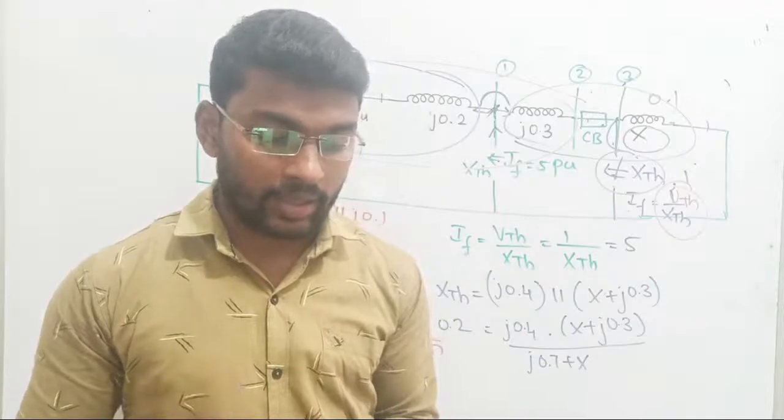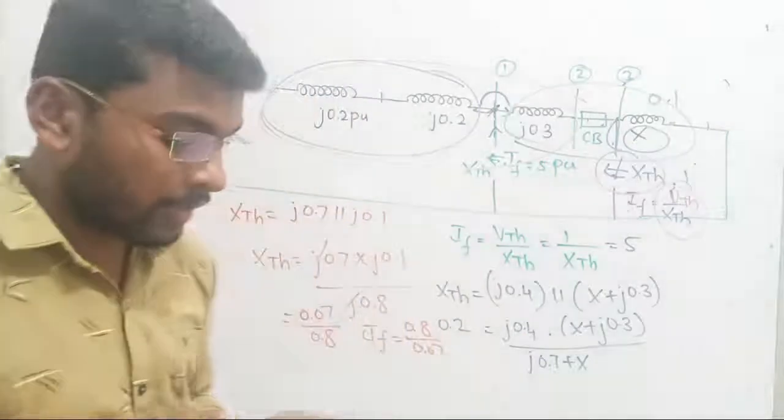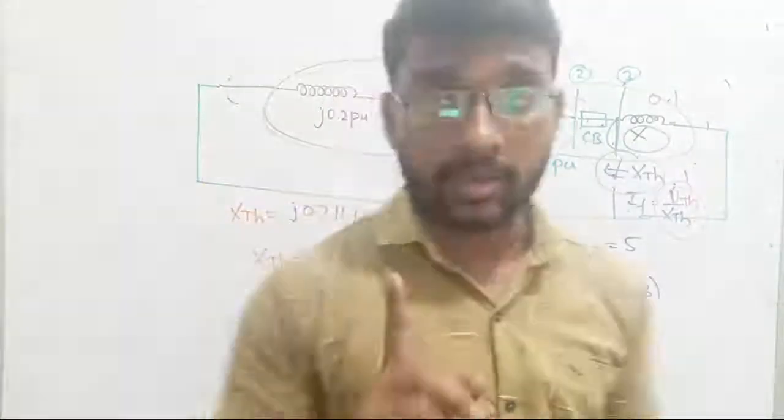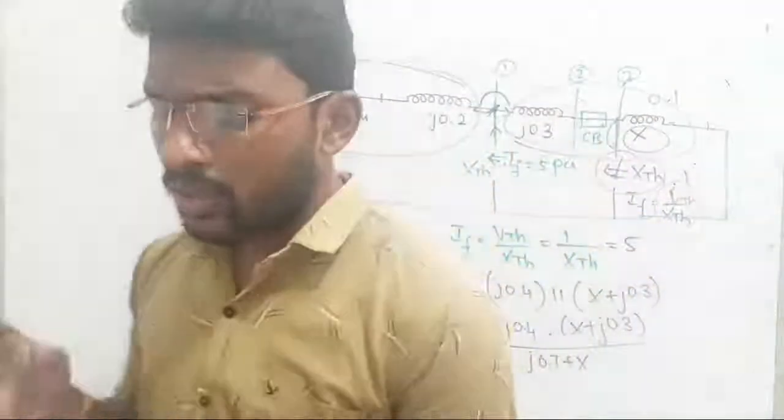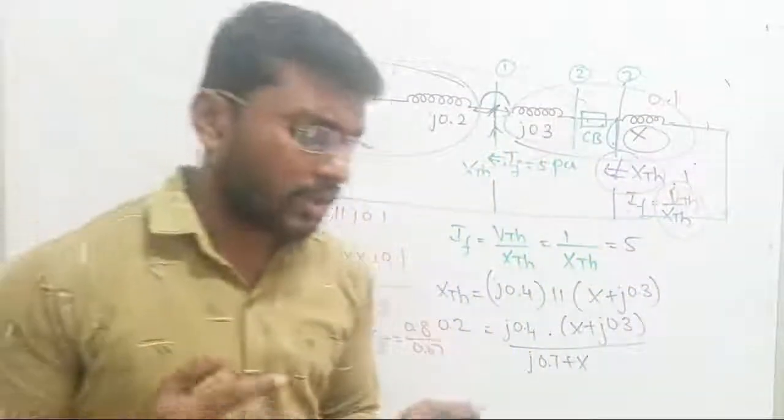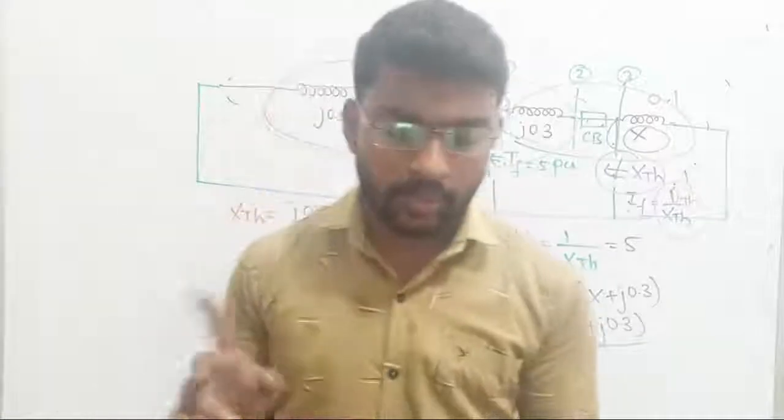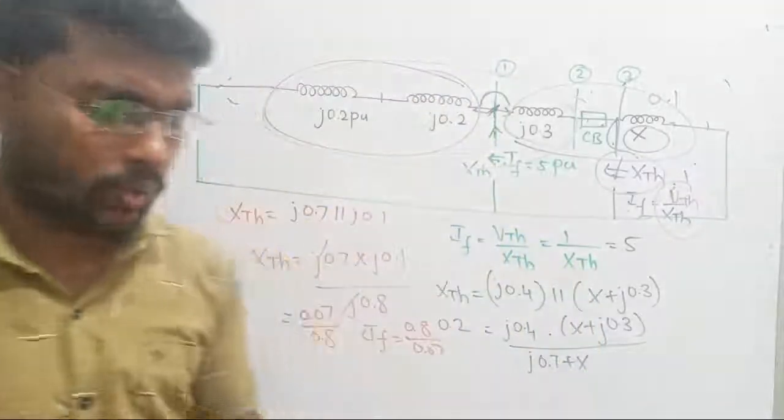What data have they given? Let me collect the given data. 400 megawatt at unity power factor, perfect. Guys, don't listen, you try to solve it by yourself. Pure resistive load, okay, and the MVA rating is given, so we can calculate the per unit values. Voltage rating will be 1 only.